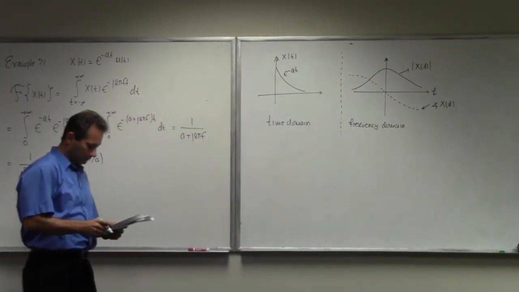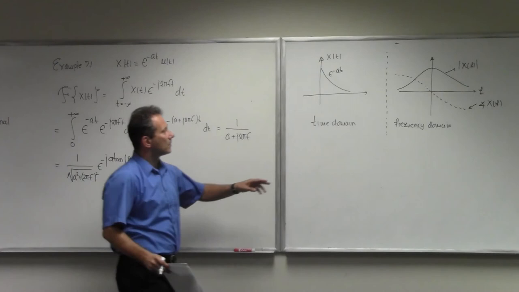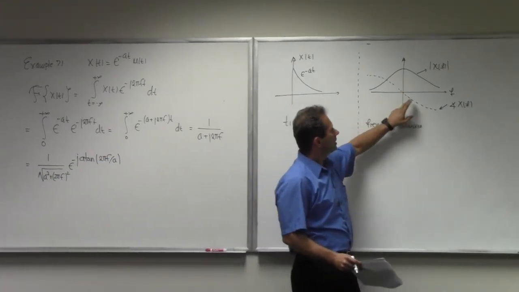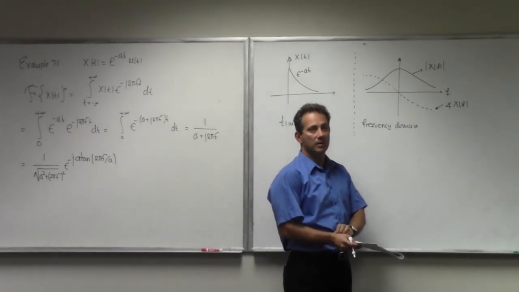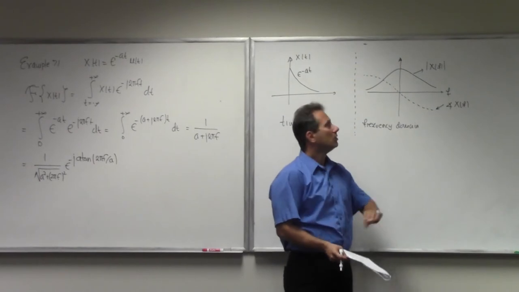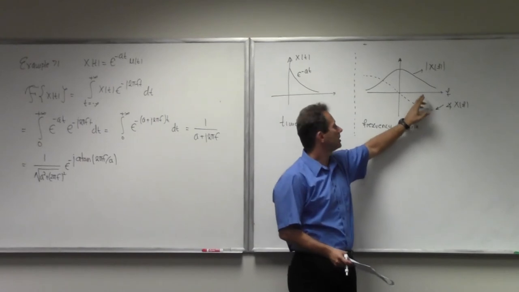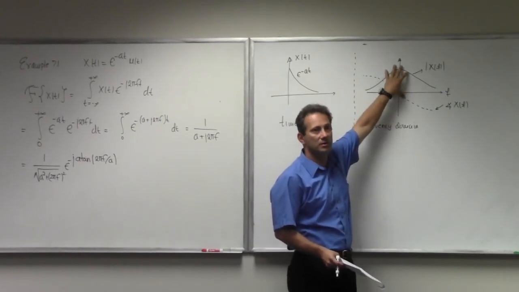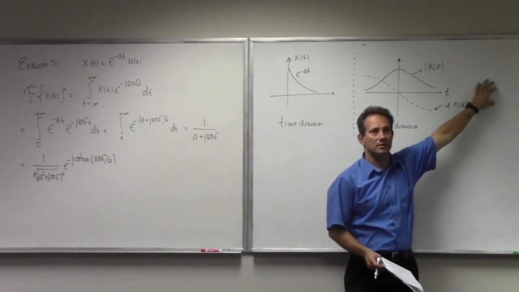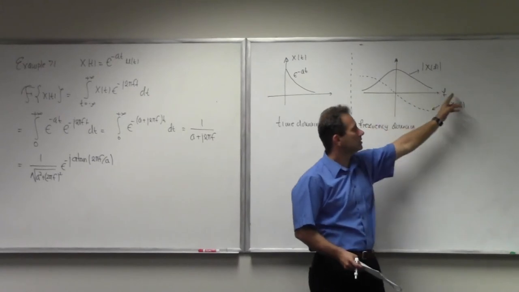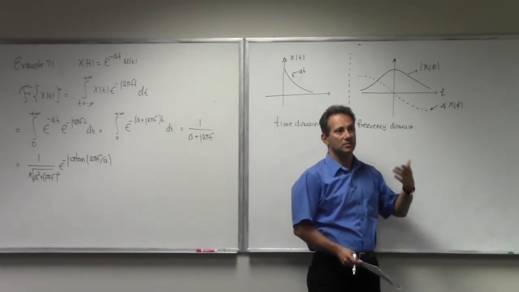Okay, any questions on this? So when I plot this, what does this mean? This tells me which sinusoidals or which frequencies participate in building this particular signal. What this magnitude of x tells me is their relative magnitude, right? So it tells me, okay, these guys are way more important, and they contribute way more to the power of the signal than these guys over there, right? And this decays, and the further you go in frequency, the contribution of these components is smaller and smaller, right?